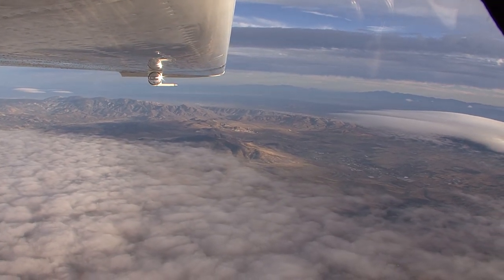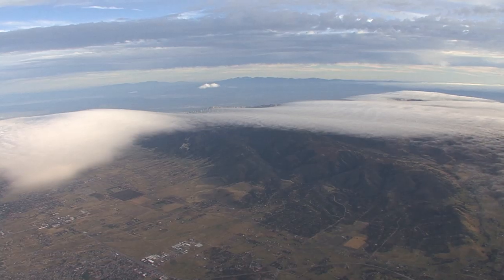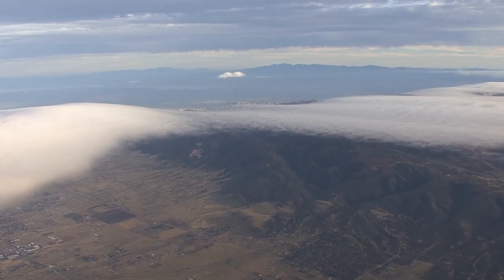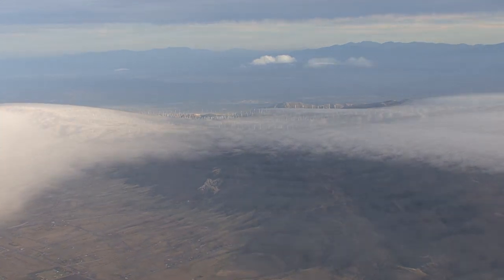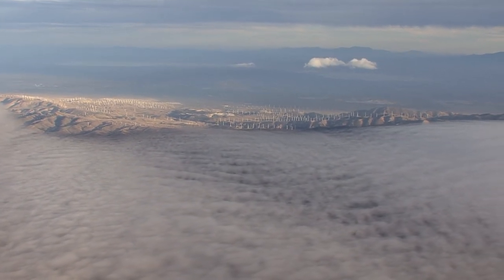Powerful and steady winds that are funneled through here are captured on the east side of Tehachapi Valley, and their energy converted to electricity by those massive wind turbines in the distance. We can see them clearly from here, though they're more than 20 miles away, because many of them are more than 300 feet tall.